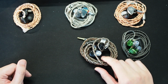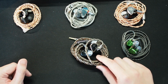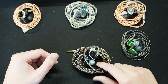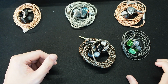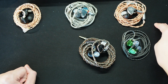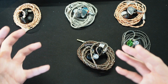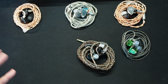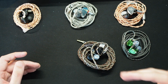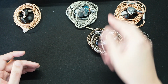So the most important question is whether this one belongs to this category. I did a lot of A/B tests to compare carefully, and I would say not really. Both of these IEMs produce a stronger sense of pinpoint accuracy of the instruments, and both can create that illusion of sound in the environment. The MS5 doesn't convey that sense of sound in the environment as often as these two. The accuracy of imaging is also a little bit less than these two, but I would say it's certainly somewhere in the middle.